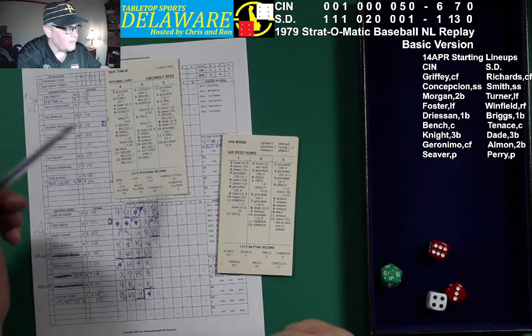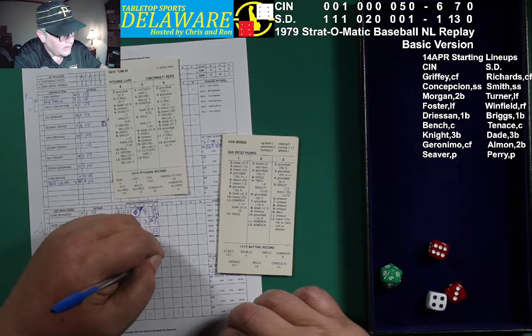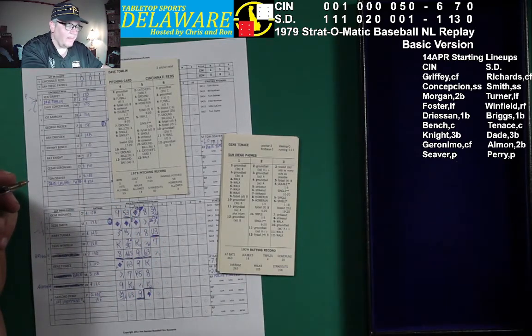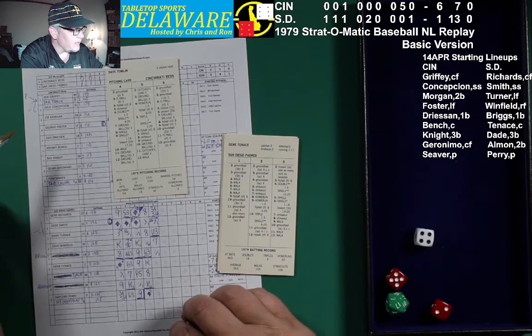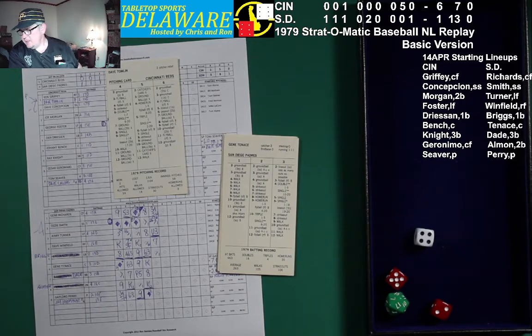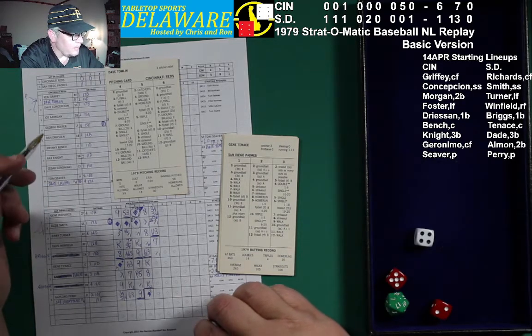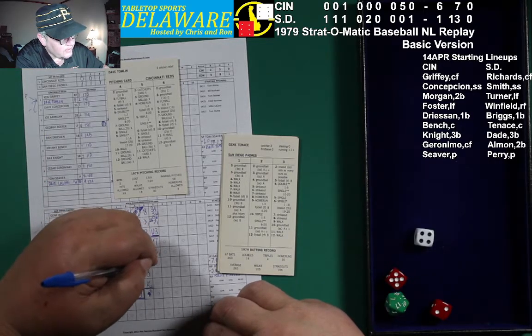Dan Briggs comes to the plate. Tomlin is set. Here's the pitch. 4-9, and that's a base hit for Briggs. He is on base. Gene Tenace comes up to the plate. Tomlin is set. Here comes the pitch. 4-7. Ground ball hit to second. Joe Morgan is there. He is able to get it to Concepcion to force Briggs, on to first to Dreesen to get Tenace. 4-6-3 takes us to the 11th.